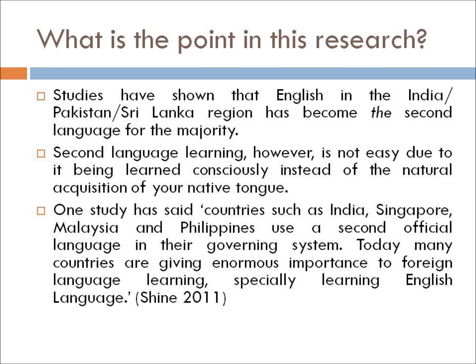Studies have shown that English in the India, Pakistan, Sri Lanka region has become the second language for most people. Second language learning, however, isn't easy due to it being learned consciously instead of the natural learning of your native tongue. One study has said countries such as India, Singapore, Malaysia and Philippines use a second official language in their governing system. Today, many countries are giving enormous importance to foreign language learning, especially learning the English language.